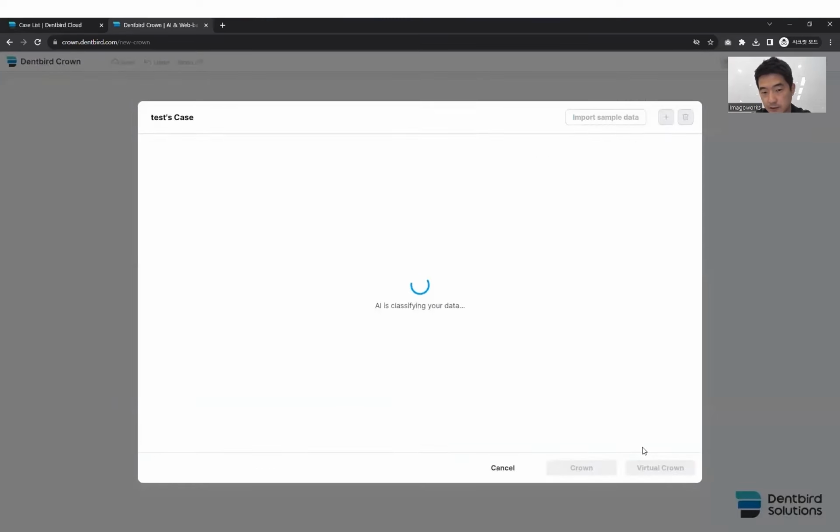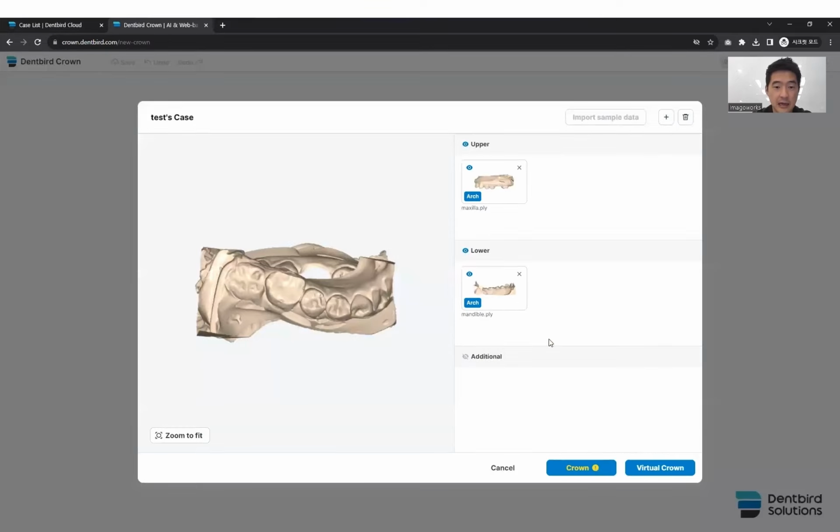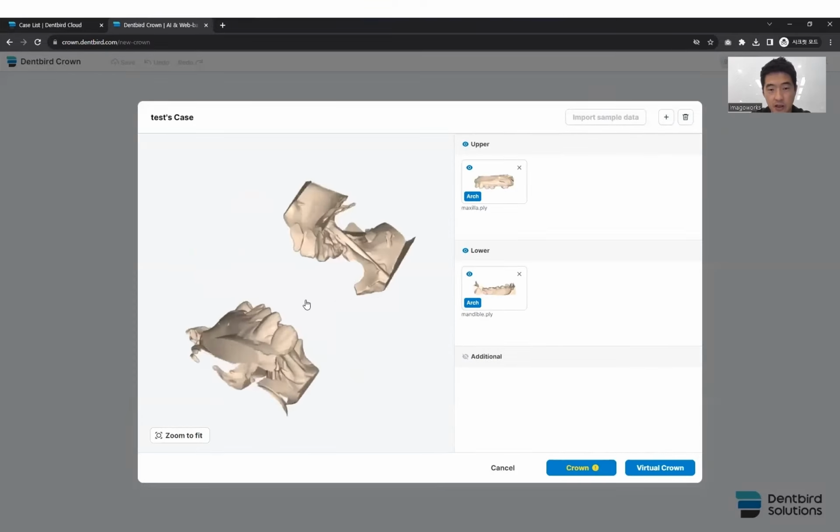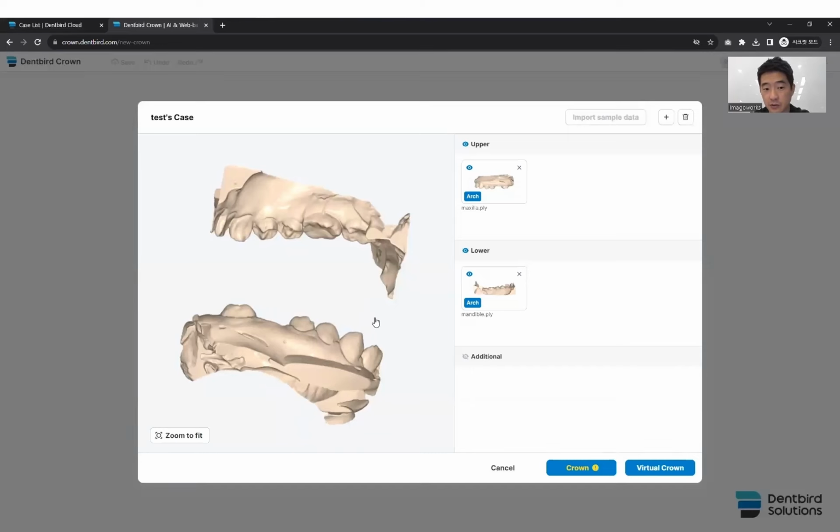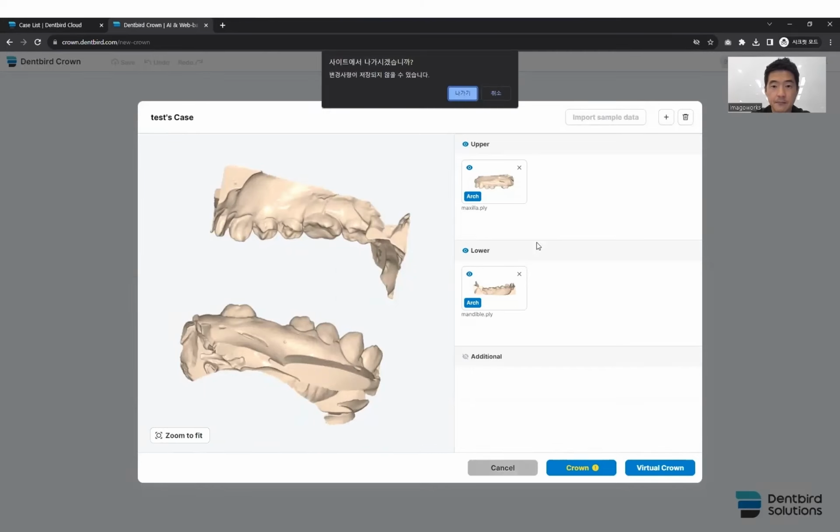Our Dentbird solution is also listed in the add-on box of Medit Link, so if you are using the Medit scanner, you can install Dentbird there and, after the scan, initiate our software directly.